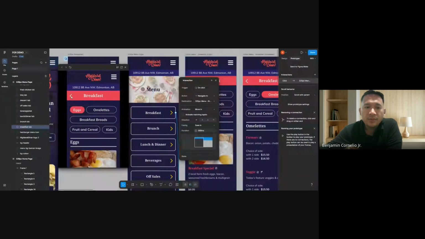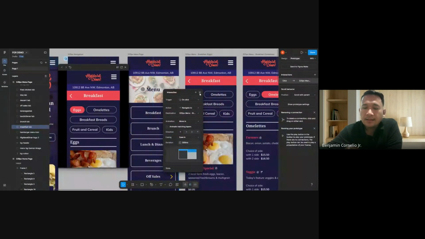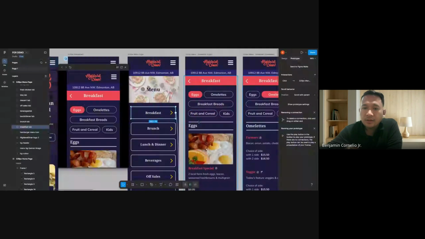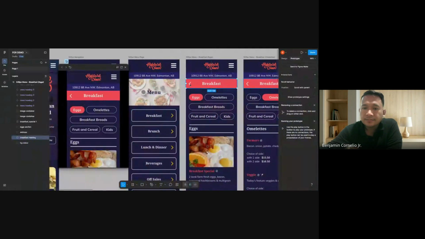But how do we put a back button? So a back interaction, like for example, this one, this way. So it should go back.